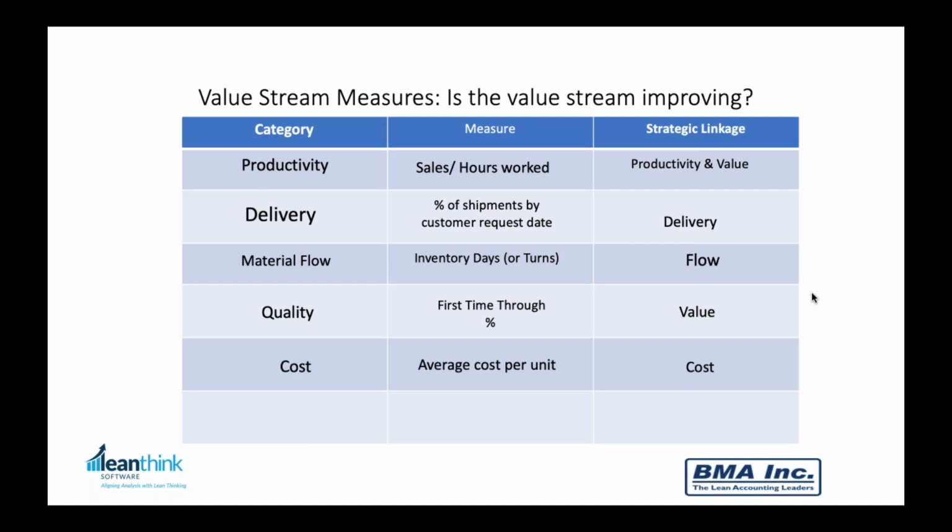Cost, a simple, easy measure is average cost per unit. This would be the average or the actual costs of the value stream, which we will explain in a little bit when we talk about plain English financial statements, and units shipped. The idea is that your lean practices, tools, and methods will keep your costs constant, and your units shipped will go up and average cost per unit will be going down. This is more of a performance measure. It's not about what is the cost of a product.